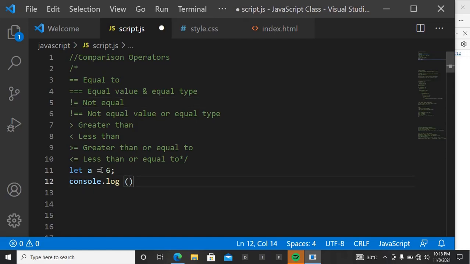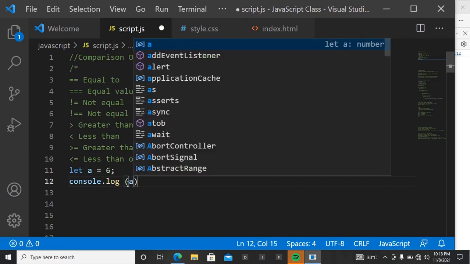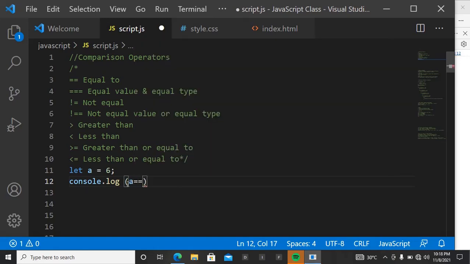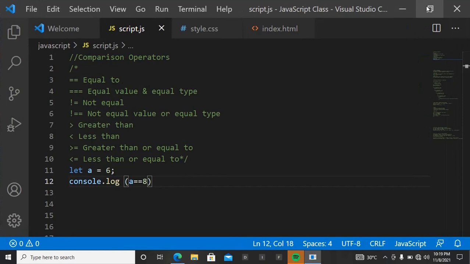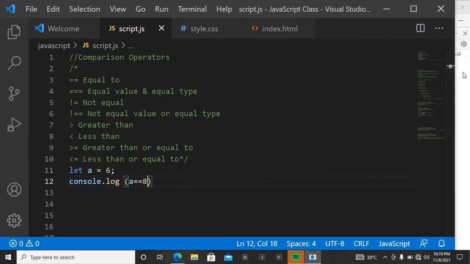So let's quickly do so. I've declared a variable a to be 6. So console.log, let me just say a double equals 8, and then let me save, and then let's go to our browser.